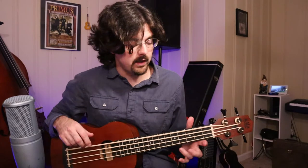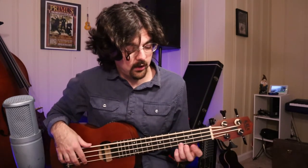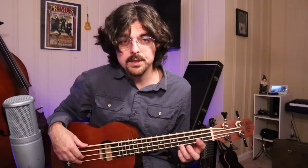Now we're gonna play the arpeggio from this scale, and we're gonna start on the fourth fret of the G string. First we're gonna be playing the fourth fret on the G string, the third fret on the D string, back to the fourth fret on the G string, back to the third fret on the D string, then we're gonna play the fifth fret on the A string, back to the third fret on the D string, then the fifth fret on the A string again, and the second fret on the A string, and we're gonna hold that out.